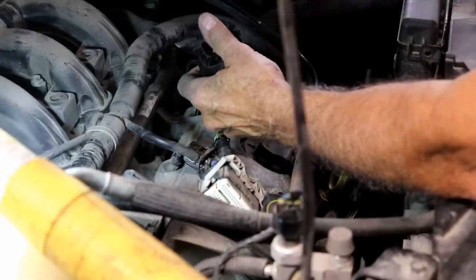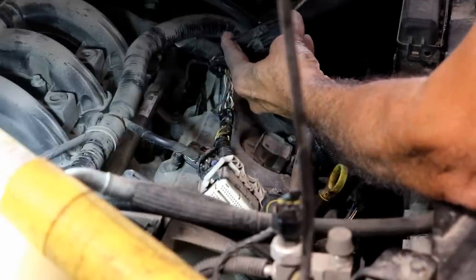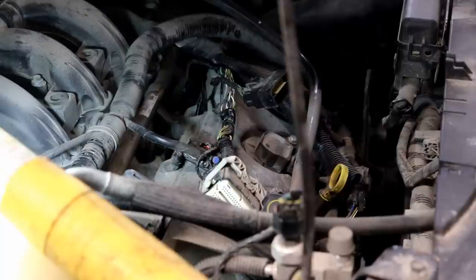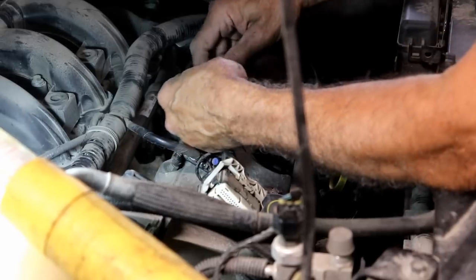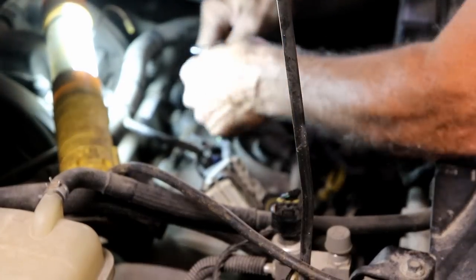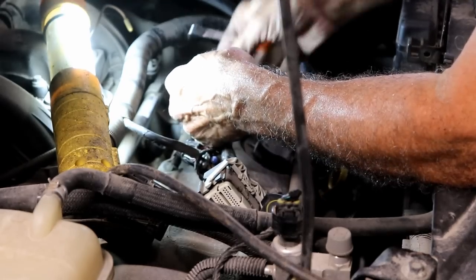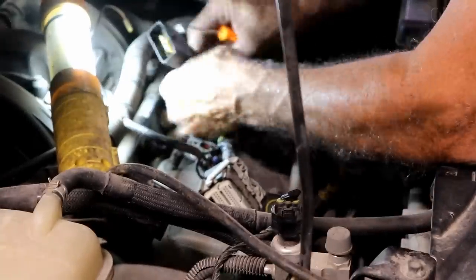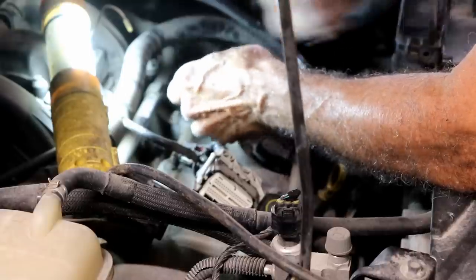Even when I think I got it unlatched, I still don't know what to do with it — whether to push it forward or backward. These things should just be obvious; it shouldn't be such a guessing game. Well, it popped off, but I don't know how. It didn't break, fortunately. Maybe I can look at it now and figure out how it was supposed to work. At least now I can get a little closer to seeing what I'm working on. One of the wires is chewed completely in two — maybe more — it's just a mess. I tried to give you a close-up of that so you can see how these wires are so cut up.